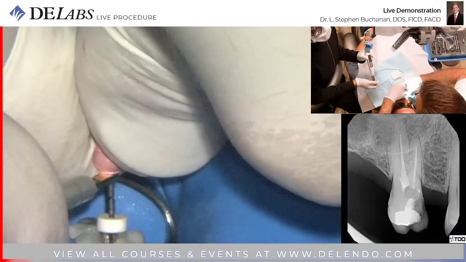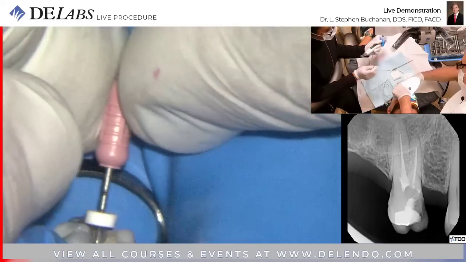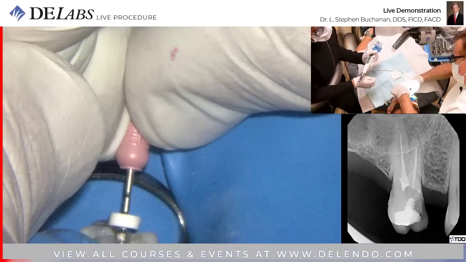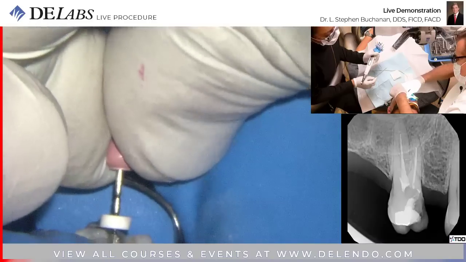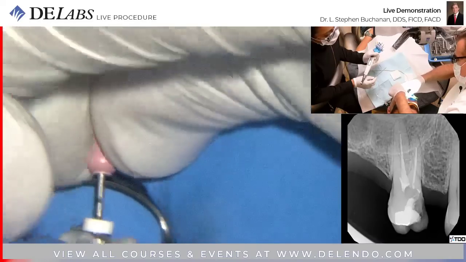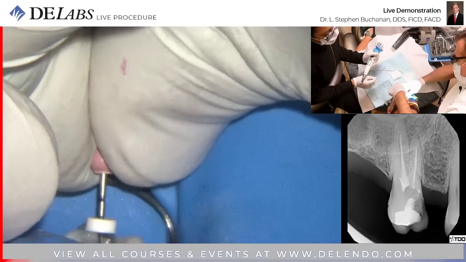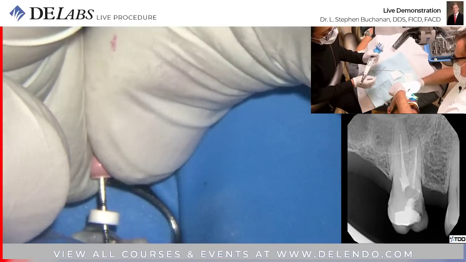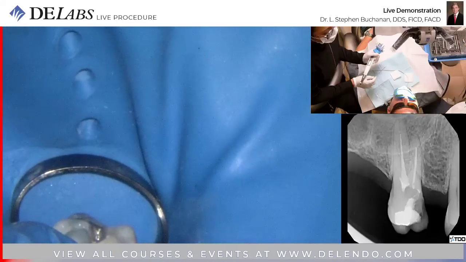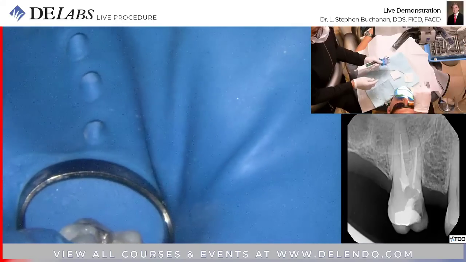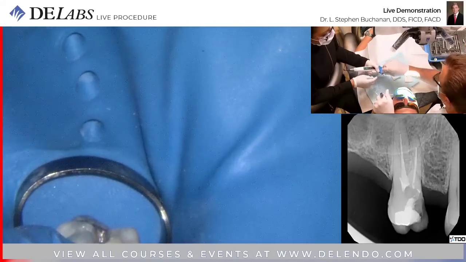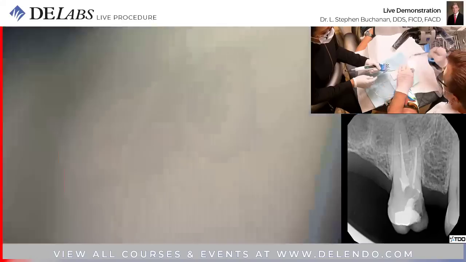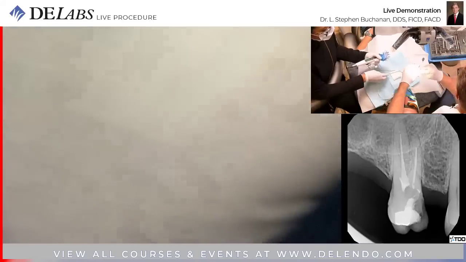And this handpiece just wakes up and gives you an apex locator reading if you hook it up and put it in a tooth. I just buckled that. Okay, so let's try another small instrument. Let's try an 08.